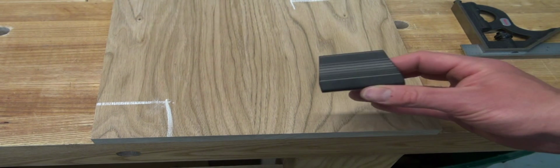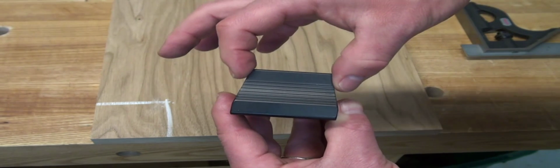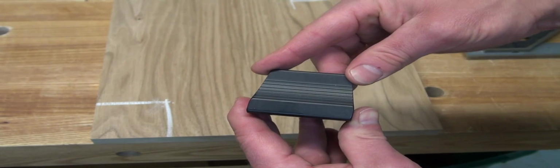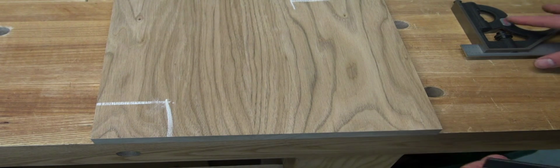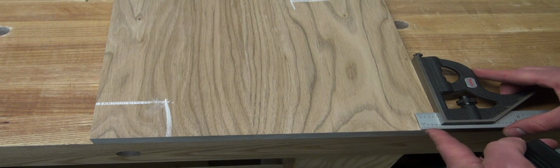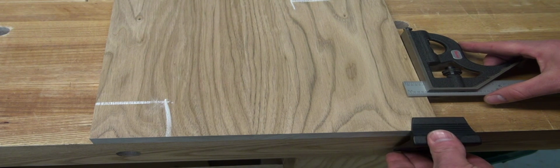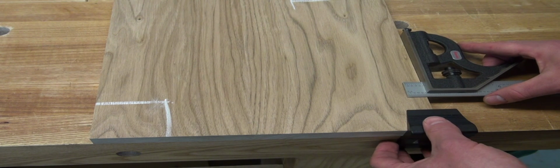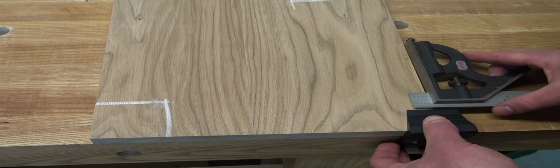So if you think of my marking gauge as the dovetail itself, and in fact I like to use the entire width of this to set my tails in a lot of cases just because it makes the process easier. So I first need to consider that I have a 5/8 inch piece that's going to be rabbeted in the back, and if I were to split this piece to do a half tail on my back, I can see that that more than accounts for the thickness of that piece that's going to get rabbeted in the back.